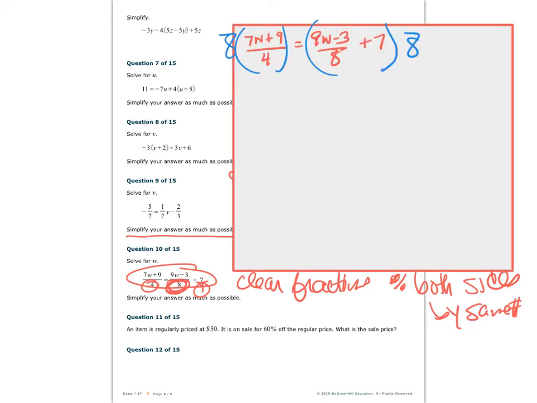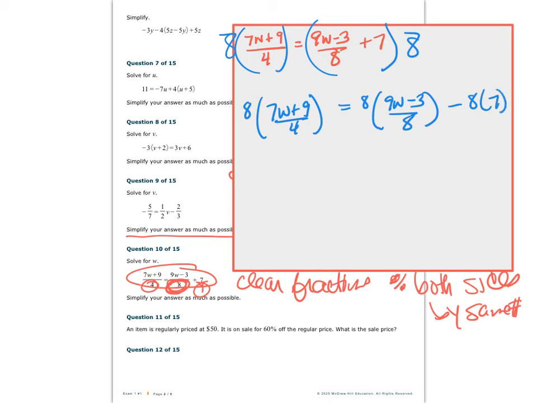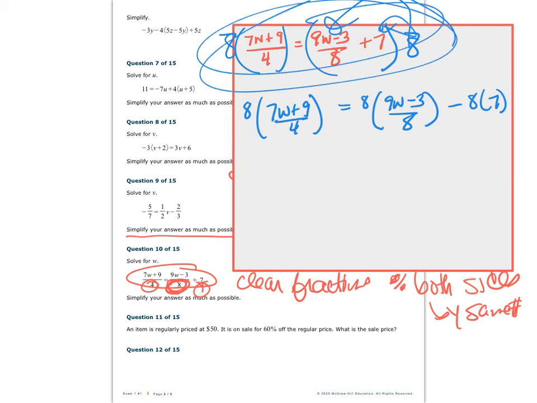And so this is what it will basically look like. You also could have written it as 8 times the first fraction equals 8 times the second fraction minus 8 times the next term of that right-hand side. So technically distributing the 8. I usually skip this whole first step and I just multiply 8 to every term on both sides of the equation. Okay, so now let's do some cleaning up.